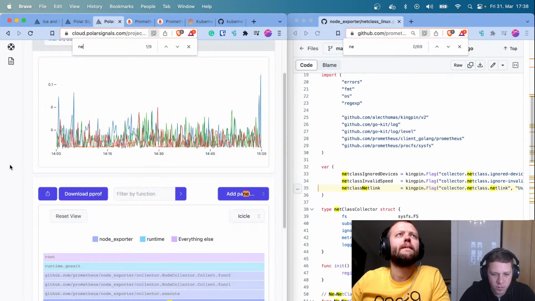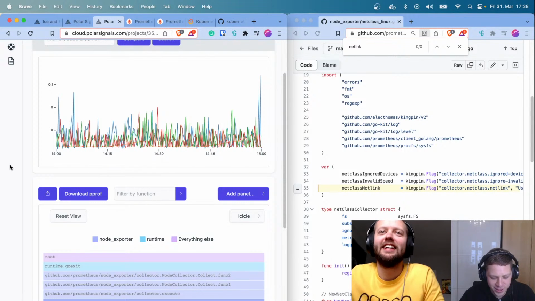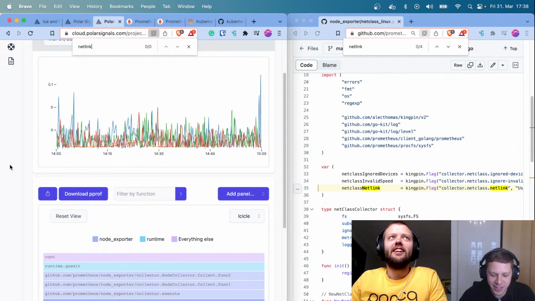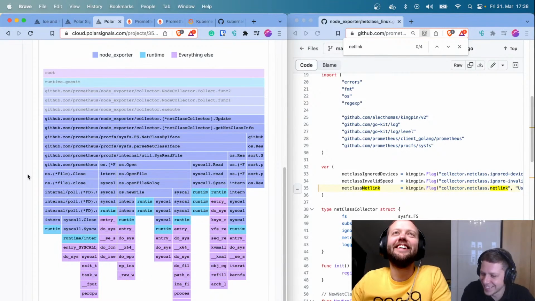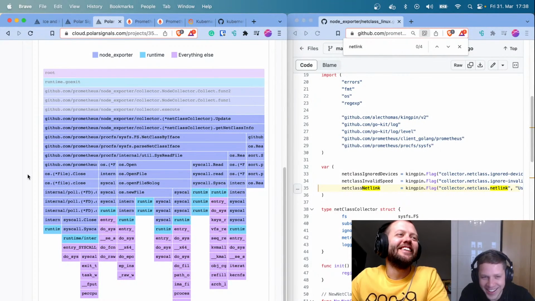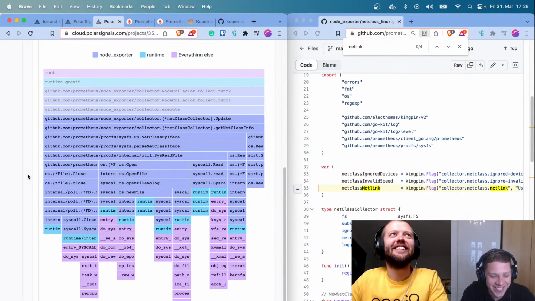Why is this a bug in my browser? Both windows have the same. Do you see that on top? It's a cool Brave feature. It's searching all the tabs simultaneously. I don't think Firefox does that for me. I want that. Yeah, broadcasting my search to all the browser tabs.